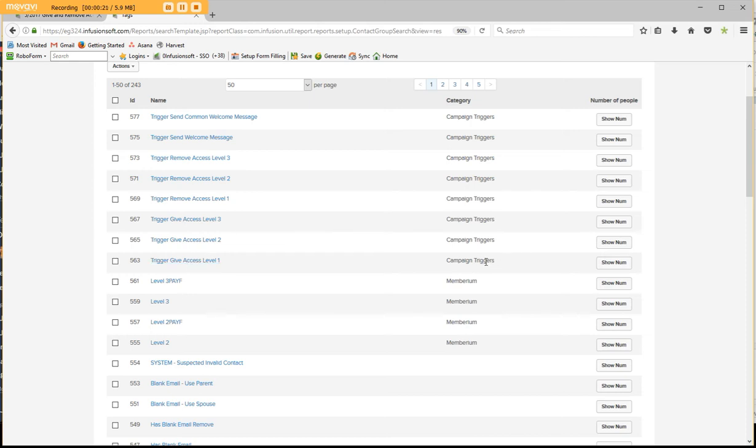So we have a tag category called Campaign Triggers, and there's nothing magical about this except that we always prefix these tags with the word trigger, meaning that these tags are only being used to start a campaign.